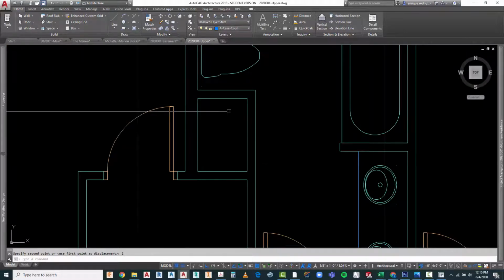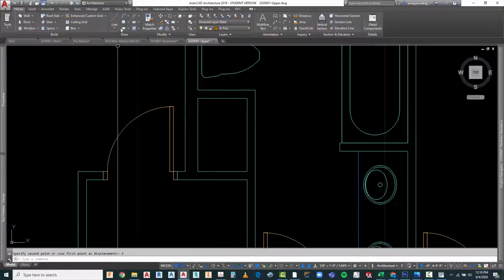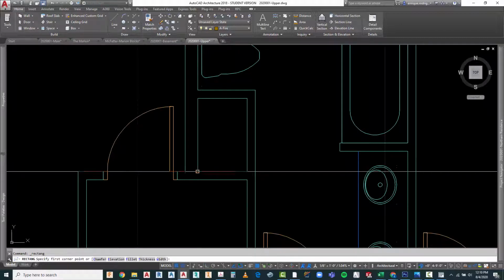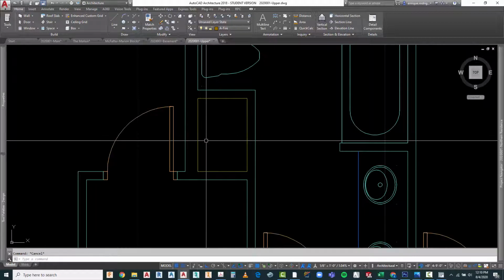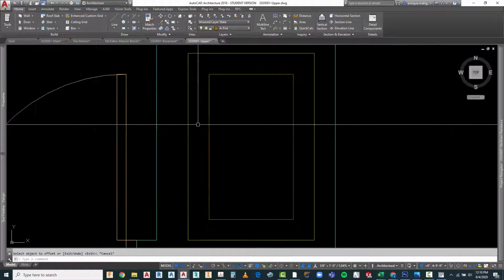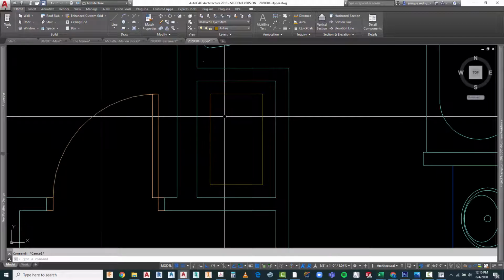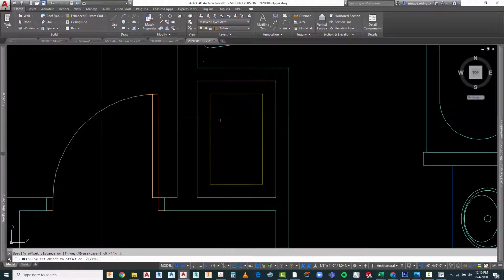Now let's go ahead and use the A-Fire, the same layer that we used for that. So let's find A-Fire. And this one's actually pretty easy. All I'm going to do is draw a rectangle there. I'm going to offset it 4 inches in. Again, there are some restrictions on how far this needs to be, so check the code. It looks like they have less than that, so I'm going to go ahead and move it back to about 2.